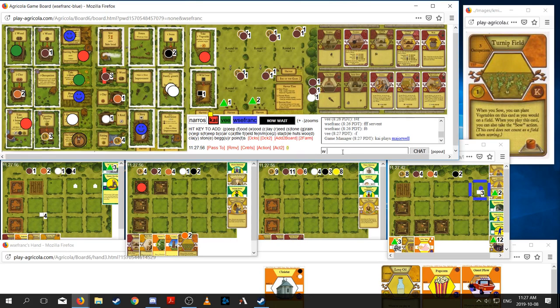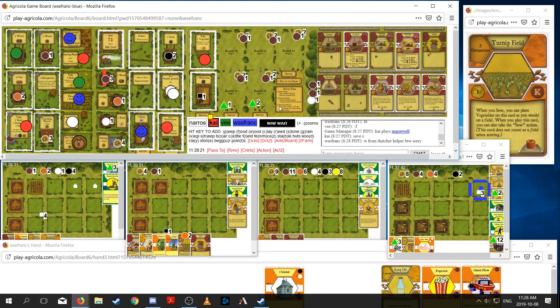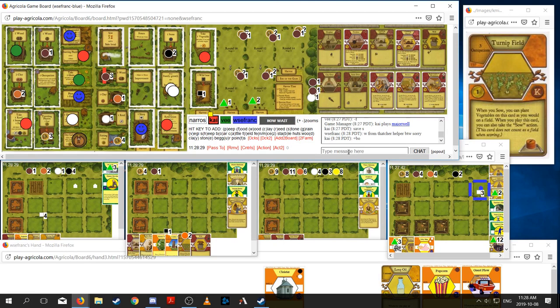Oh, wood from Thatcher's helper. Yes, you're right, I did. I did forget. Because yeah, I bought the reed in the last round. Balance farmer plus F. No, I don't get the balance farmer because I just picked up a wood. Too bad. That's okay.